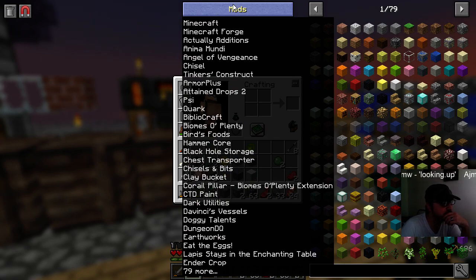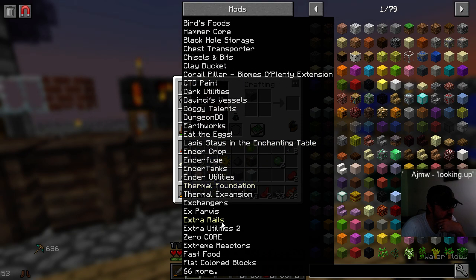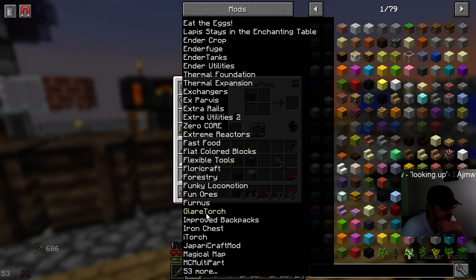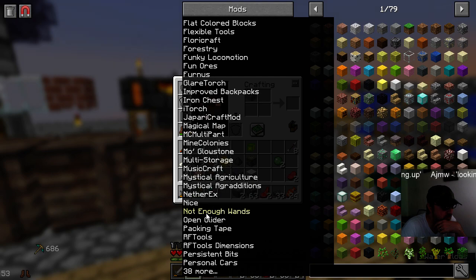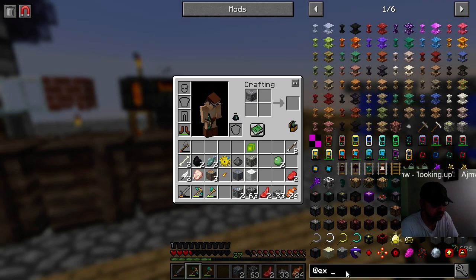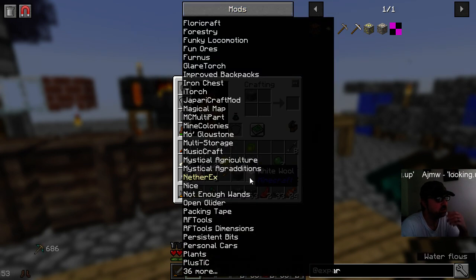What is it called? Not Attained Drops, that's what I'm doing downstairs. What is it called? This has Da Vinci's Vessels in it. I want to say it's Ex Parvis, which is like an Ex Nihilo knockoff, but different. Multi-storage, Musicraft, Mystical, Agradditions, I don't know. I want to say it's Ex Parvis. Personal cars, you can get cars. Sledgehammer, iron, sledgehammer, gold, gravel. Okay, maybe it's not Ex Parvis. What is it? I know this.